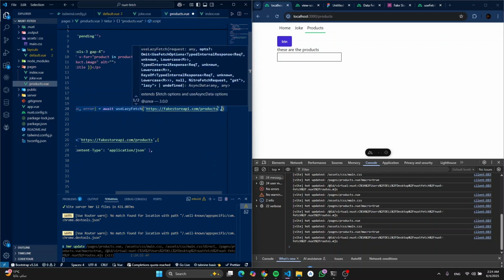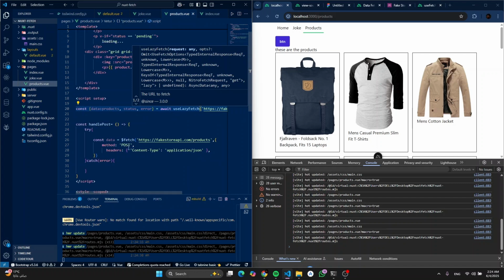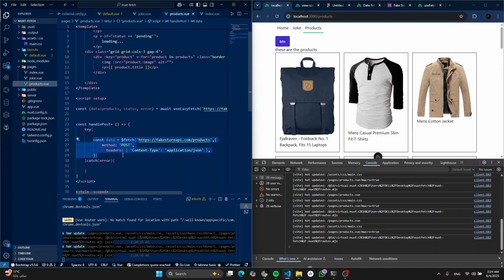But the thing is, when you use useFetch or useLazyFetch or useAsyncData, all will cache the data in a specific key. But when we use $fetch, it's like you're removing the wrapper. Whether it's useFetch, useAsyncData, etc., you remove this wrapper and use $fetch. Why? To just do a request. You don't care about caching the data because it's a call action button.